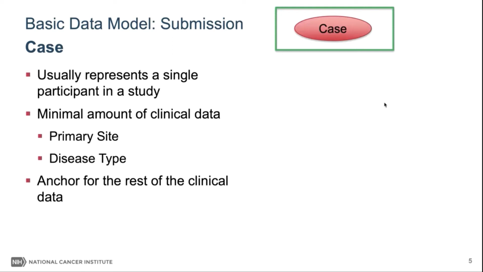Lots of clinical data can't be attached directly to the case because of many-to-one relationships. For example, if a patient went through 5 different treatments, they would need 5 different treatment values, which couldn't fit on one node in the graph database. It would need to be associated with many nodes that are attached to one case.